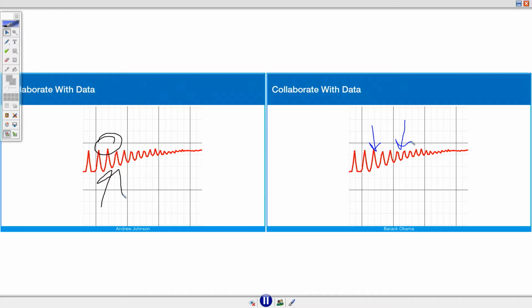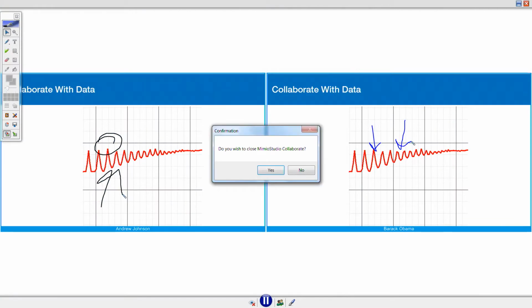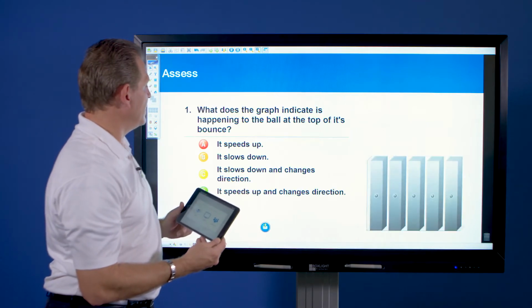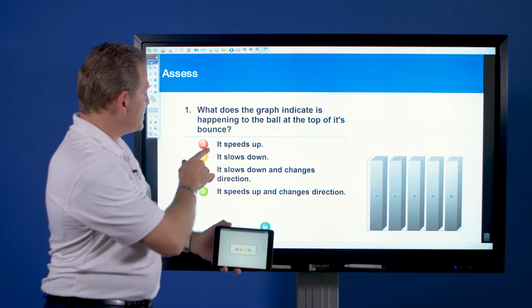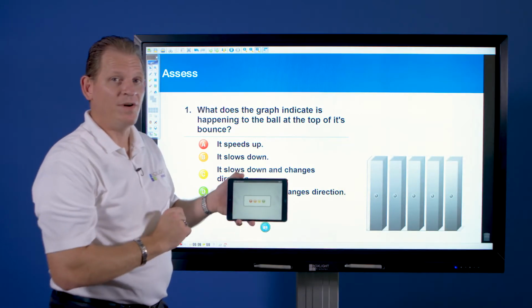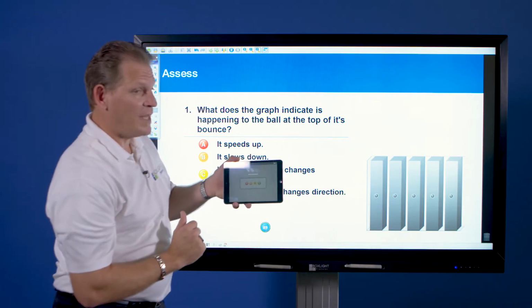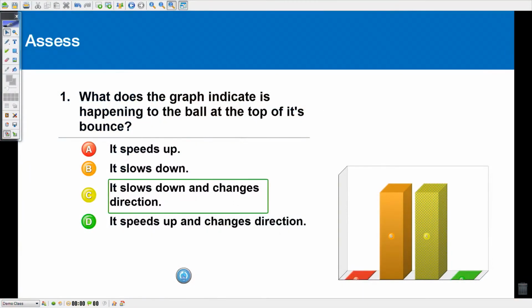Now that we've collaborated, let's go one step beyond this and do a little assessment using the same system. You'll notice I don't need to transition over to anything differently. We'll close our Collaborate screen, move along to our next slide, and now we can begin with an assessment question. You'll notice that question has now appeared right on every student's device that's connected. Once the student responds to the question, we can then stop our polling, and the class's response will appear right on the screen in the graph you see here.